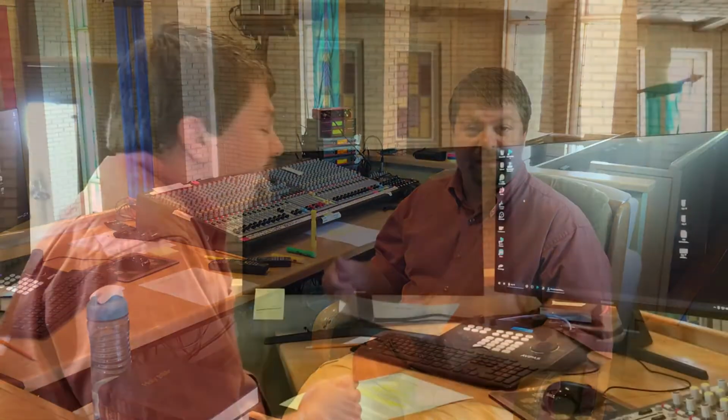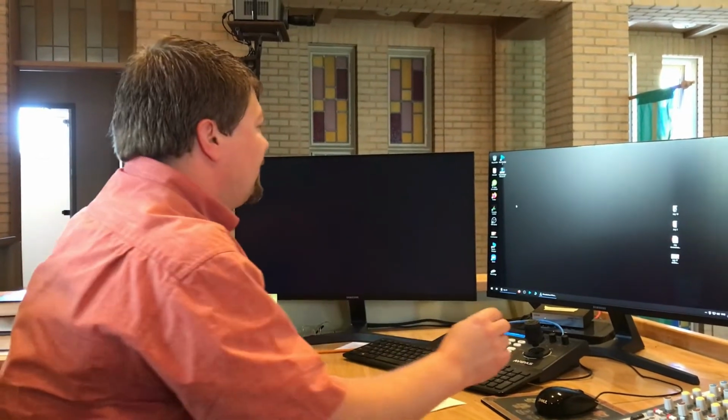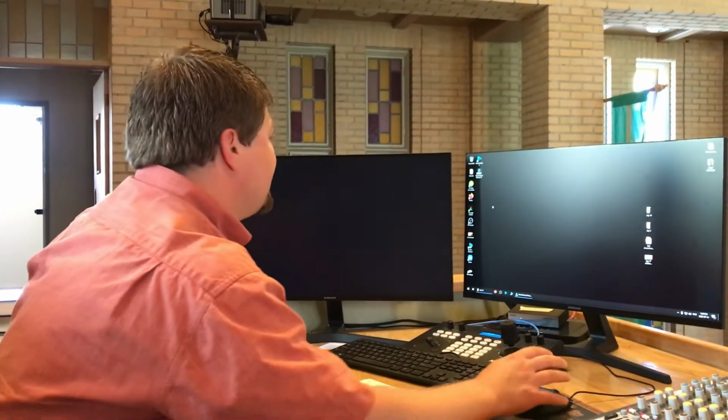It's a good idea when you're running Easy Worship to have a copy of the order of service. We always have this printed out each week, and it shows you what order things are happening in the service, the order of songs, prayers, sermon, everything else, and who is responsible for which of those things. So often whoever is leading the worship music will leave a couple copies of the order of service up here in the tech booth. The program we use to project all of our media on Sunday morning is called Easy Worship, and it is pretty easy to use.